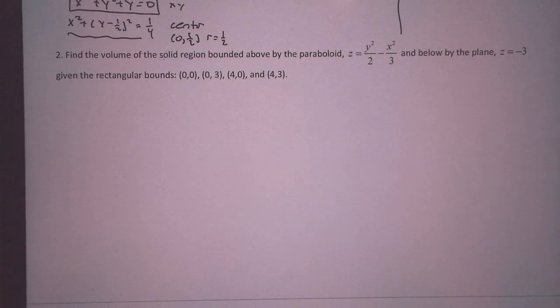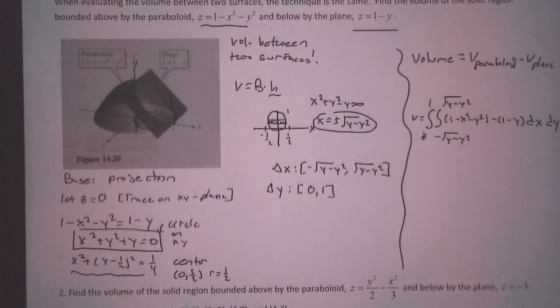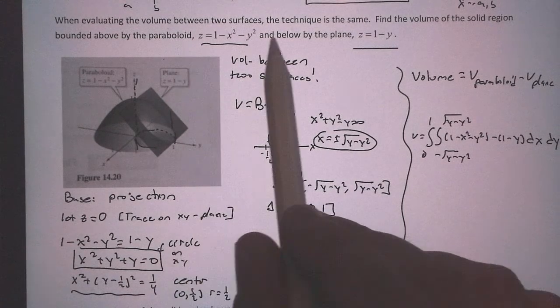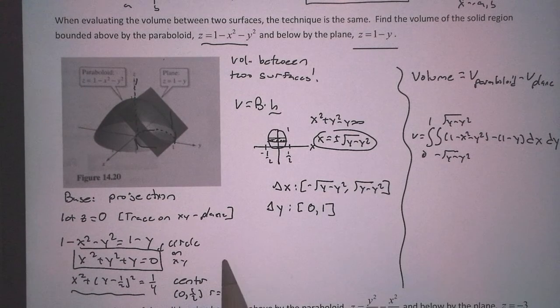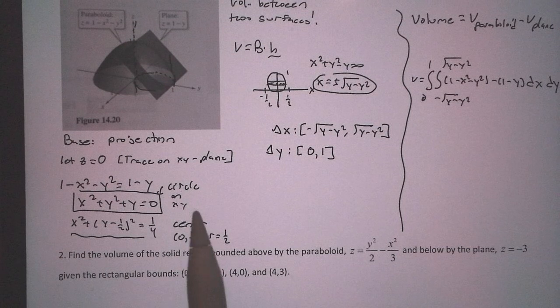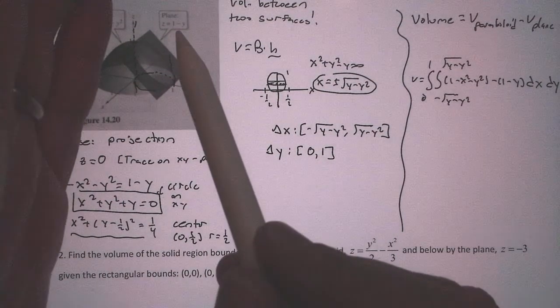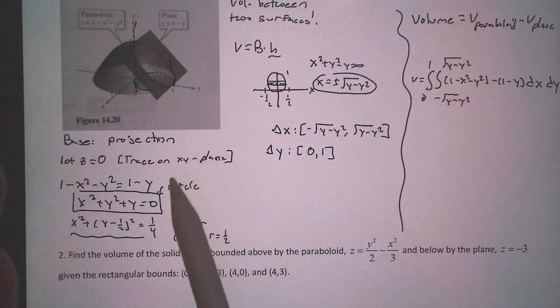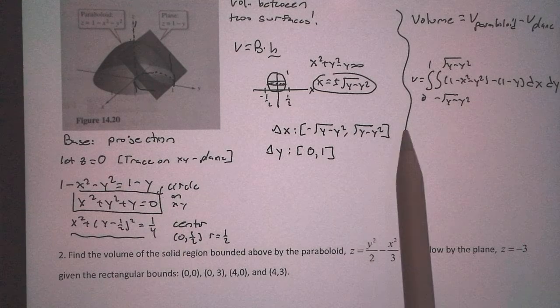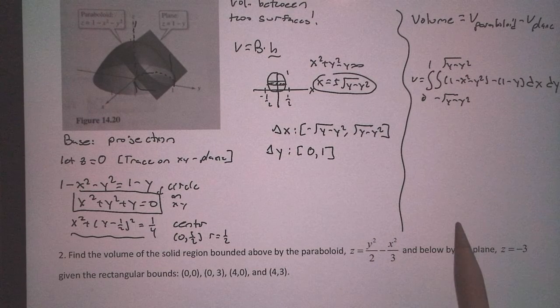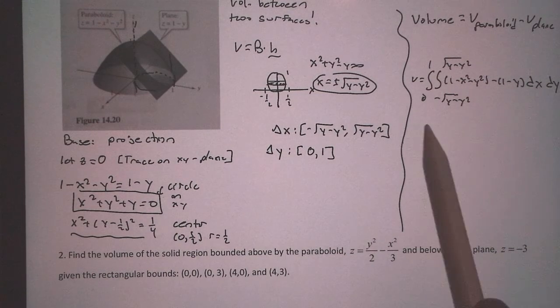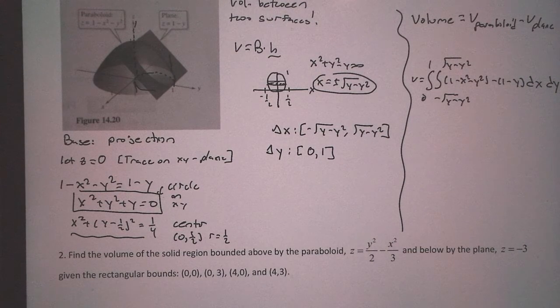We're going to continue our discussion about finding volume between surfaces. In the last example, you might remember, we found the volume between a paraboloid and a plane. And we had to find the projection, or the base, that the intersection created with the xy plane. And from there, we were able to find our volume equation. Very lengthy process. The setup's easy, but the process getting there is pretty complicated.